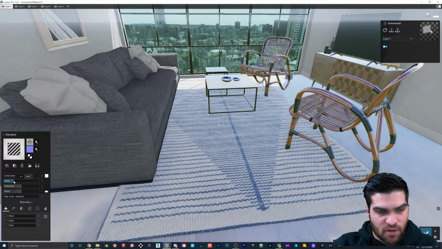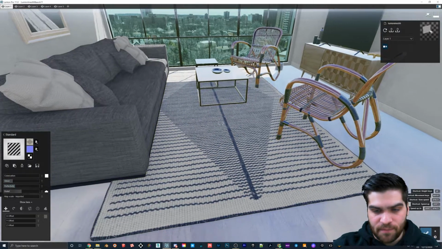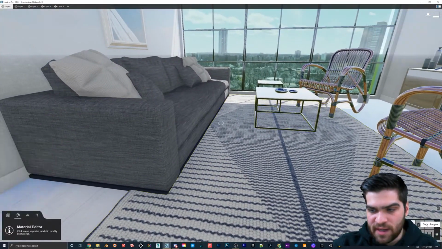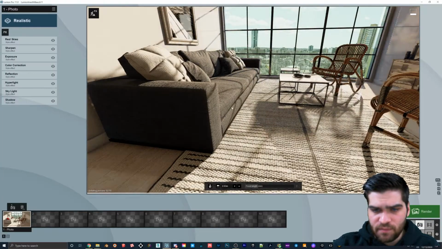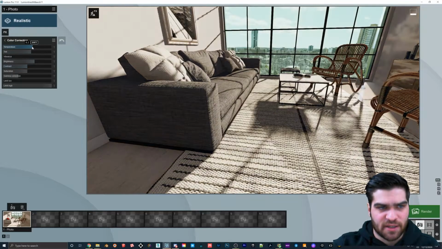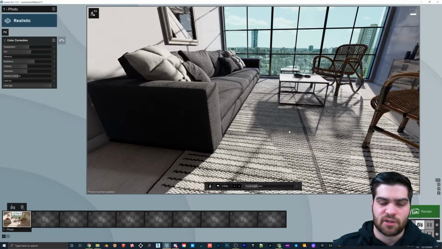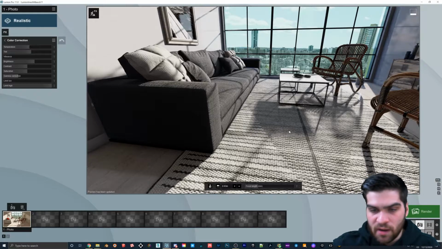So I'm going to actually just reduce this down a little bit, and then as you can see, that's looking good, but you can turn the relief up or down. That should be good. So if we kind of just go into the rendered mode here. So right off the bat, I'm actually going to change this. I don't really like how it's set that high for the warmth, but I think that that's looking really good so far. Like you're seeing a lot of texture in the sofa, in the pillows, and also in the rug.